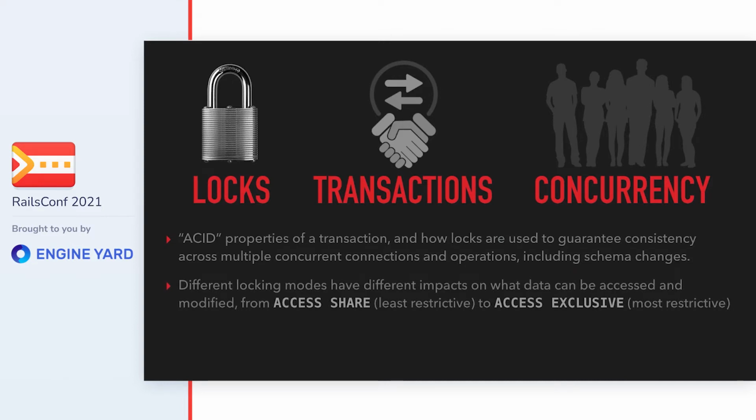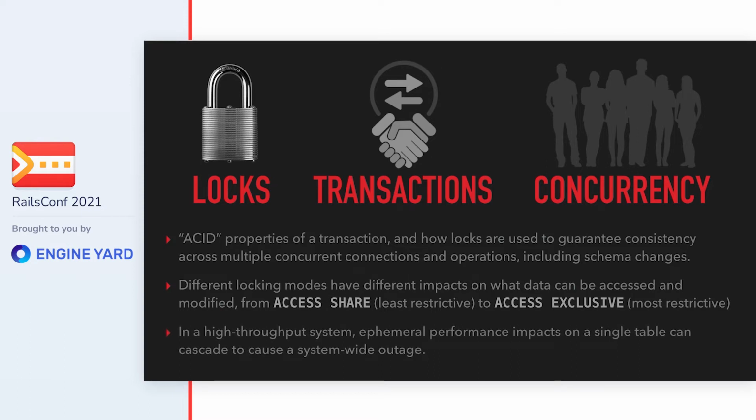There are different lock modes ranging from access share, which allows any other operation to access the row or table in question, up to access exclusive, which doesn't allow any other connection to perform any operation, including reads on the table in question. For those MySQL folks out there, those range from a select for share to a lock tables write. Access share and access exclusive are the Postgres terms. And there are other more granular locking modes as well, but they're not super relevant, although we will talk about one in particular later on in this talk. Just know that they exist, and how they control access across the spectrum.